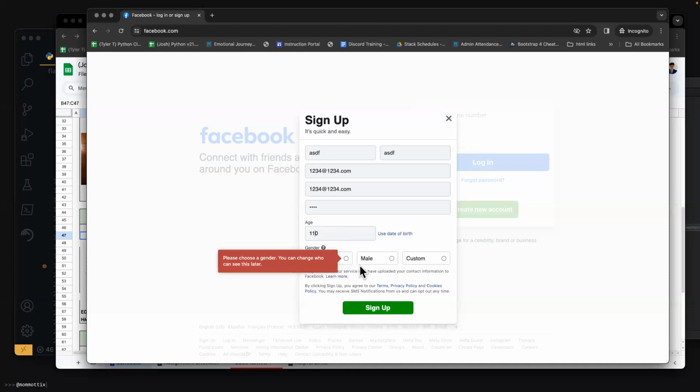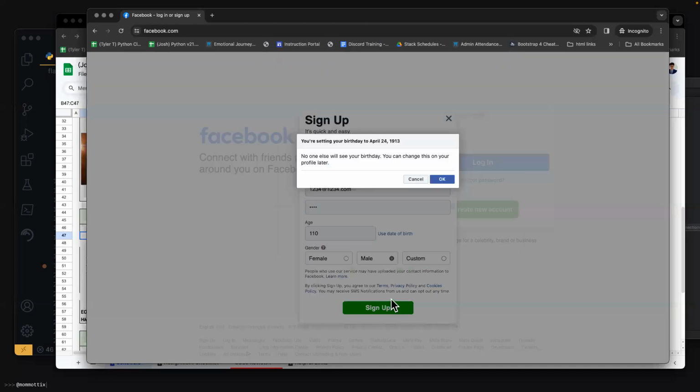All right. Good to know. If you haven't joined Facebook by 110 years old, you can still do it by then. There's no restriction there. Now it's telling me out of these radio options that I have to choose a gender. All right, so okay, I'll click one. And will this pass as a valid user?